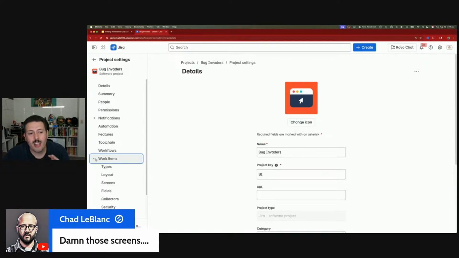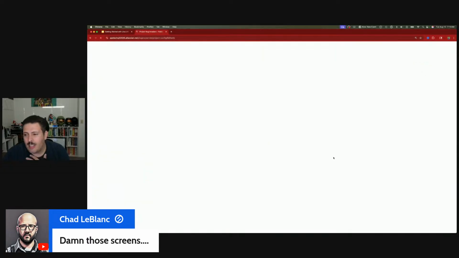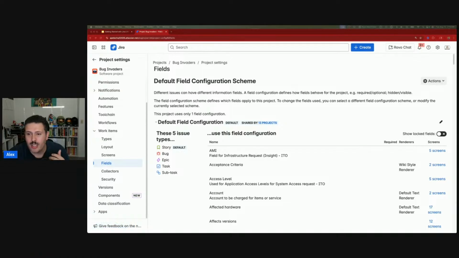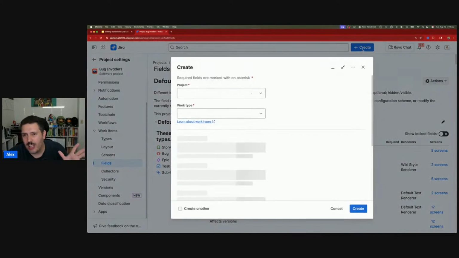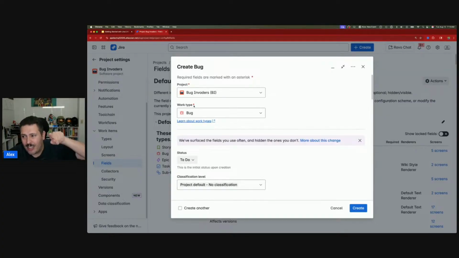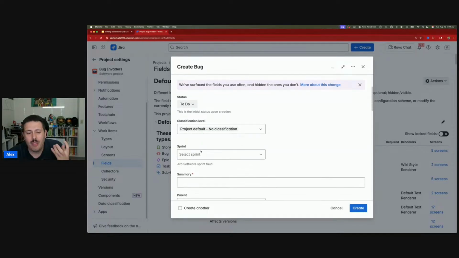Field configurations serve a couple of different purposes. I've actually been quite surprised with all the different things you can do with screens. But the main purpose of field configurations, at least the main one that I use, is for 2 main reasons. Number 1 is to make a field required. And I'm not talking about just any old required, like adding a little red asterisk to a field. You want to make a field that you have to populate, so in order to hit the create button, you have to fill out the little red asterisk.